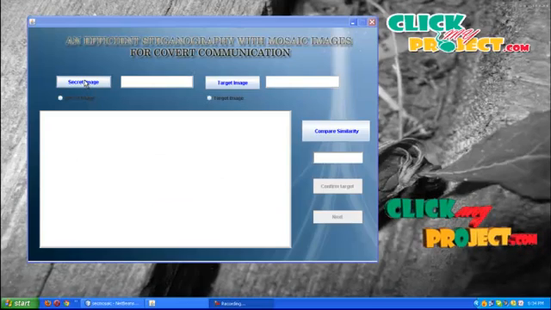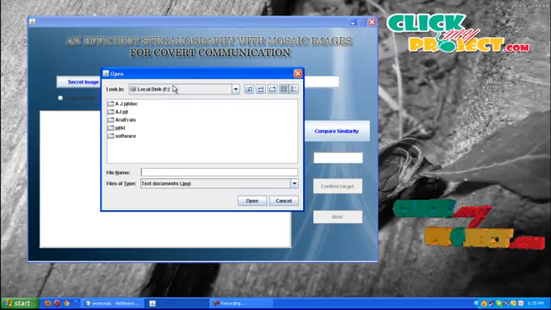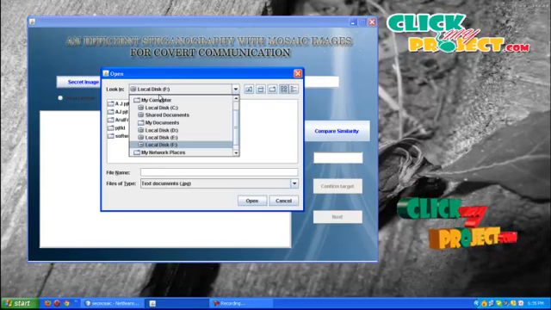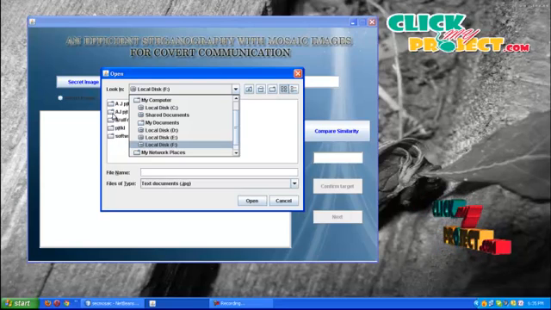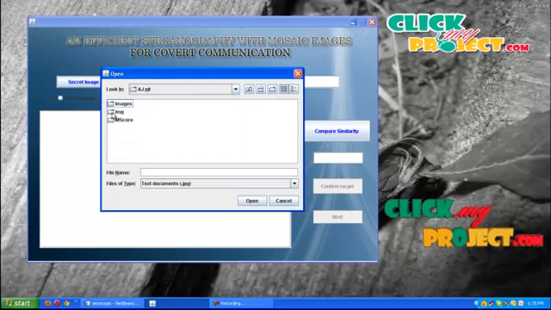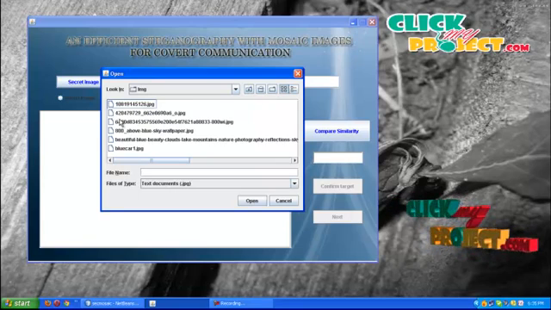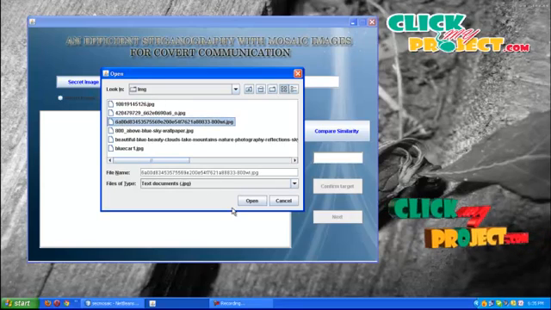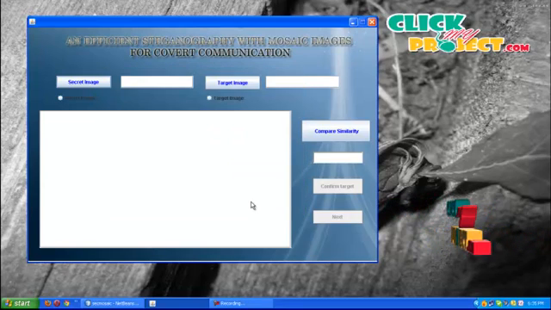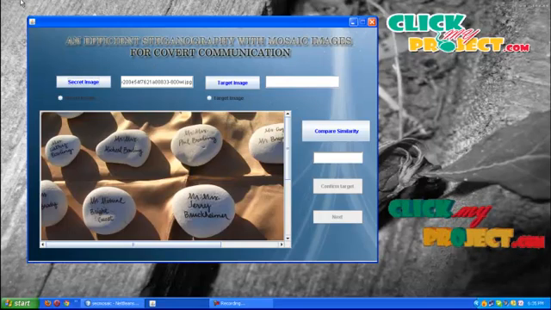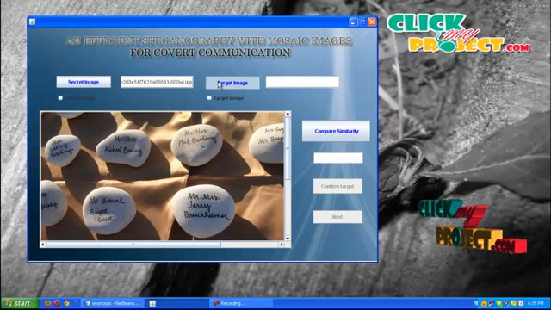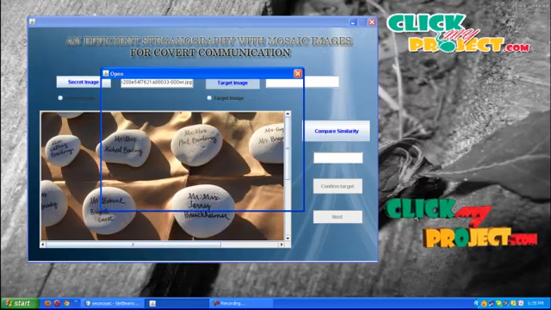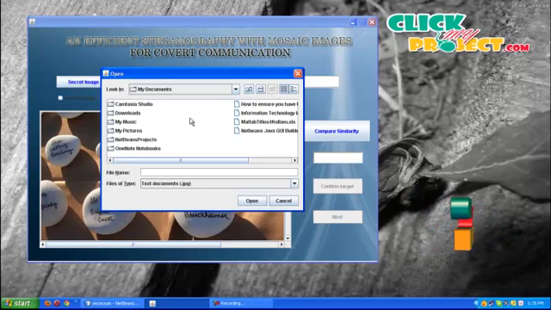Our project demo is here. First, we have to select the secret image. This is our input. We store several images in the F drive. Just for the demo, we select one image as the source image or secret image. With a similar image, we have to select one target image. For that, we apply an image similarity algorithm.